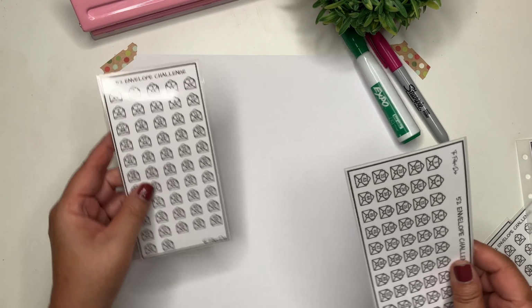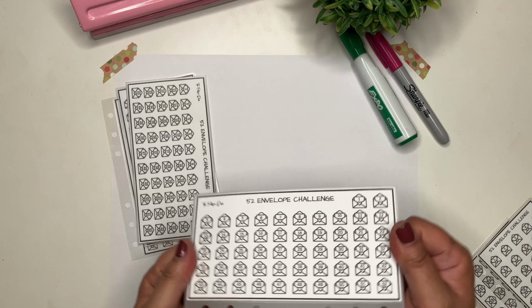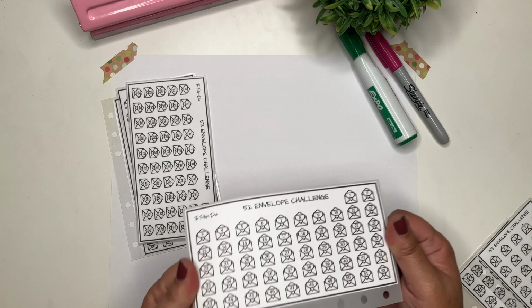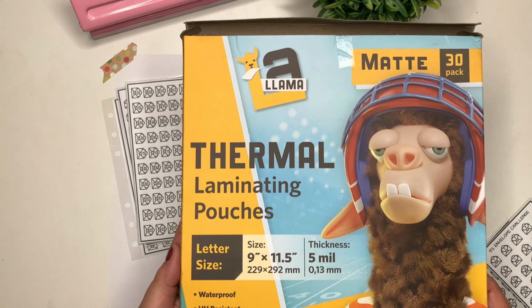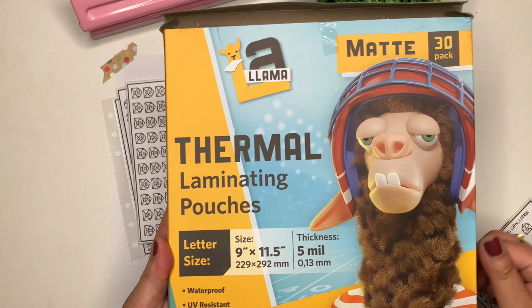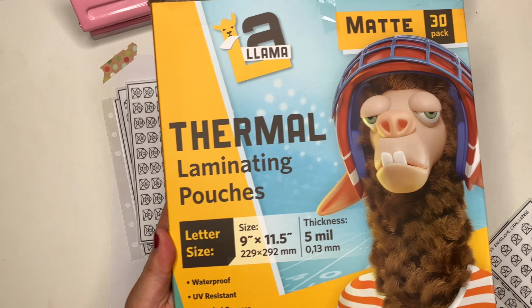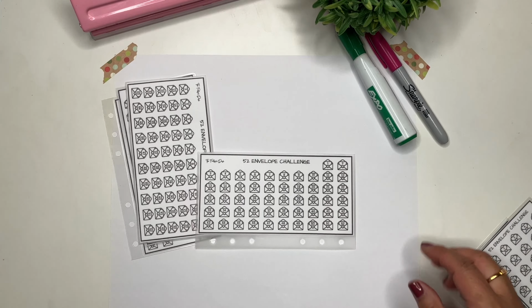Anyway, where was I? For the matte lamination, this is nice because there's no glare as I'm showing it to you from my ring light. And the matte laminating pouches are this kind. It's the Llama brand, I guess. Thermal laminating pouches. This is also 5mm and matte. And I'll link this one in the video description for you too.